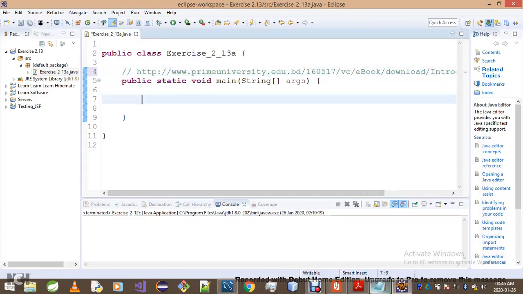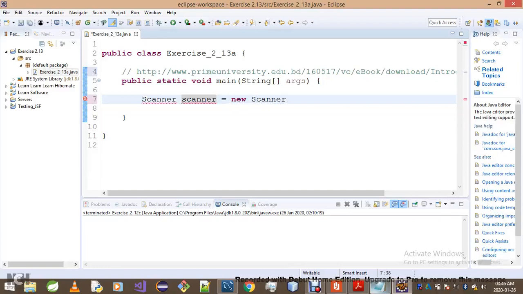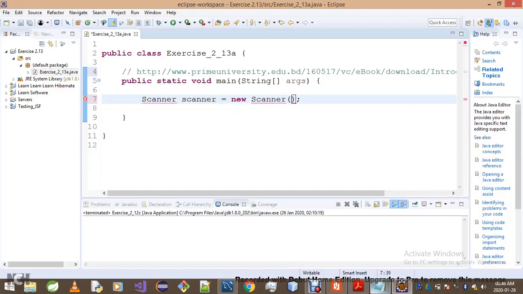Okay, so now let's get on to our solution. I hope you've seen this link here. What you want to do is to simply calculate the final amount in the 6th month. So first things first, because of course we will read from user input, we've got to create a scanner.